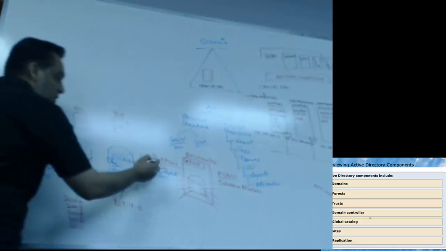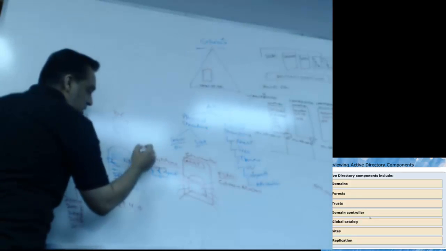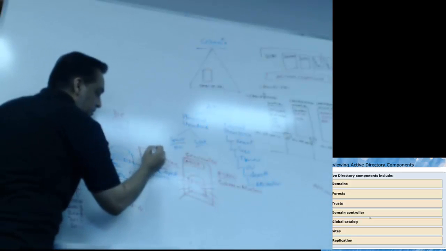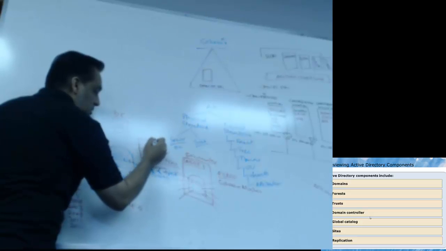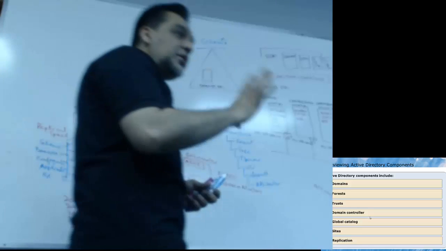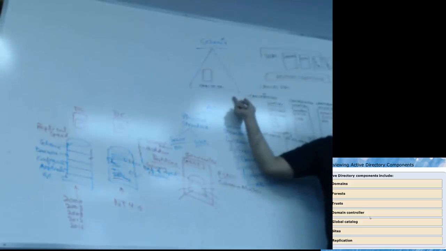So there are a few things we need to remember about this. Number one, this partition is hidden. Number two, the only person who can make changes is the schema admin. Number three, this partition is not changing every day. It might change maybe a few times throughout the lifetime of Active Directory.